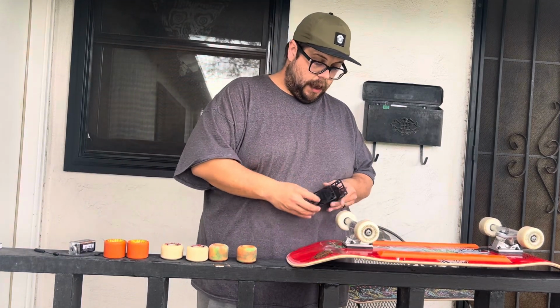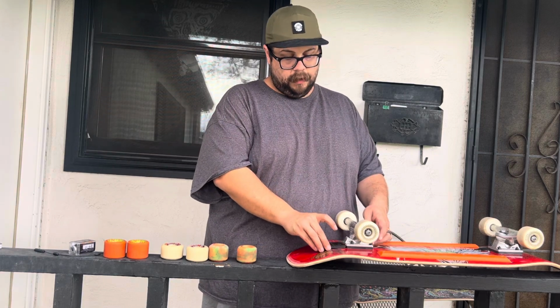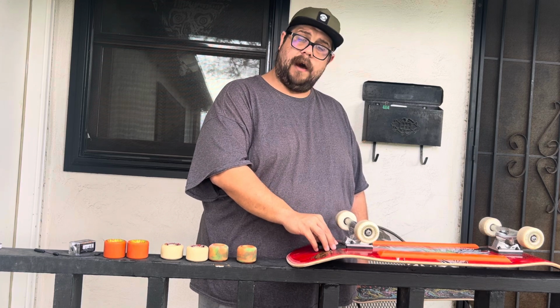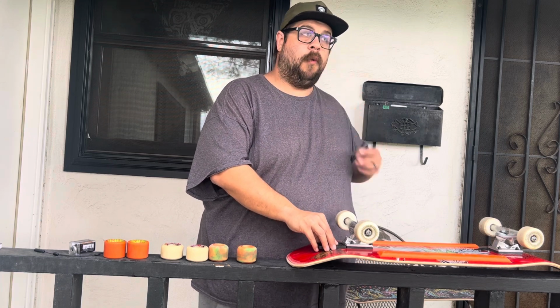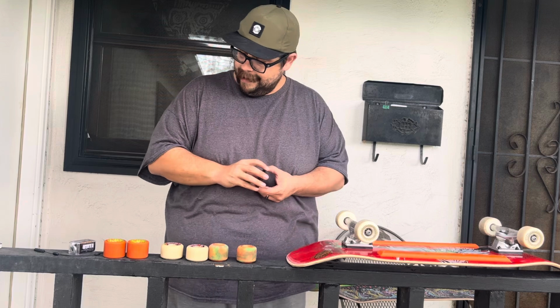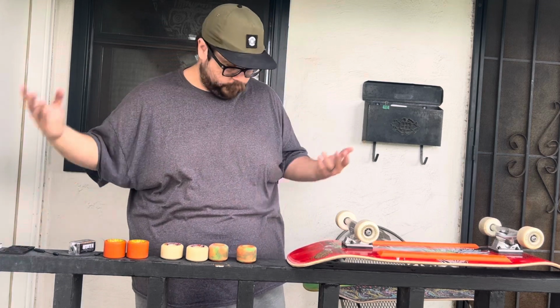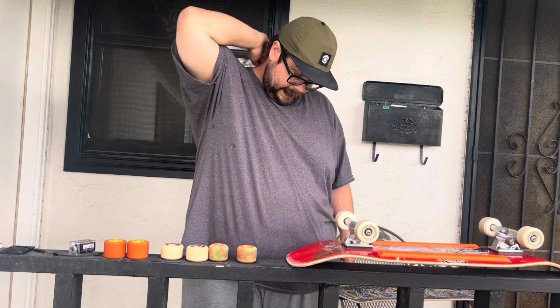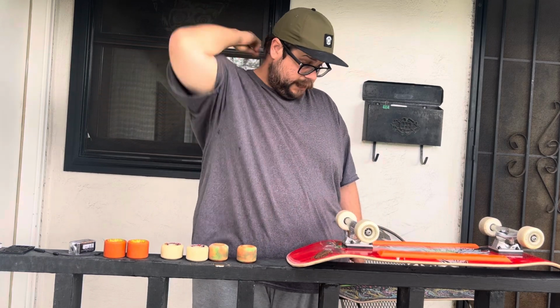I rock 2 1/8 base plates on my setup, so I don't get wheel bite. I don't really get it often, but I do have random moments where I fall and I don't know why, so I'm assuming it's wheel bite. So I rock a wider wheelbase or a wider riser, and it's worked well for me. I don't know if it's really good. I'm kind of having a hard time popping because I'm not used to it yet.